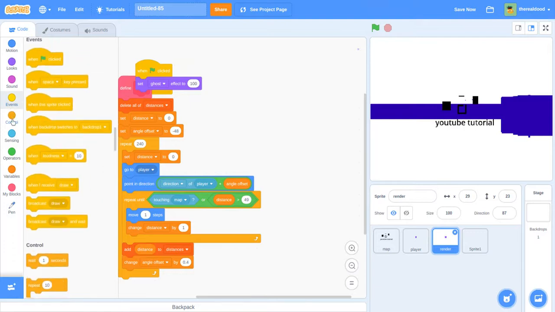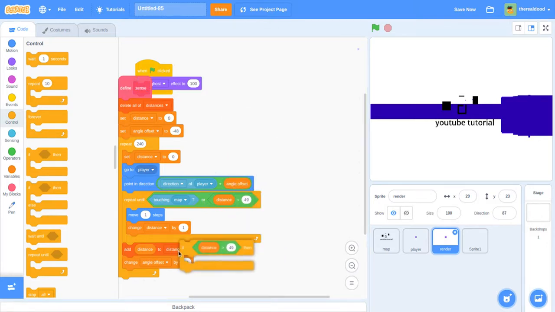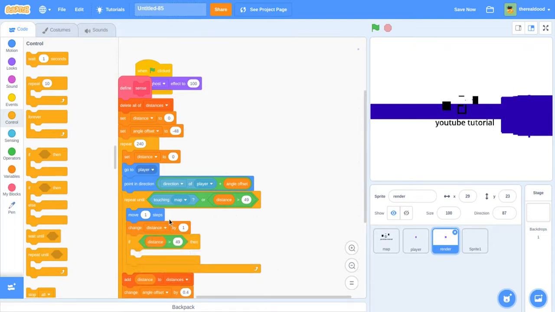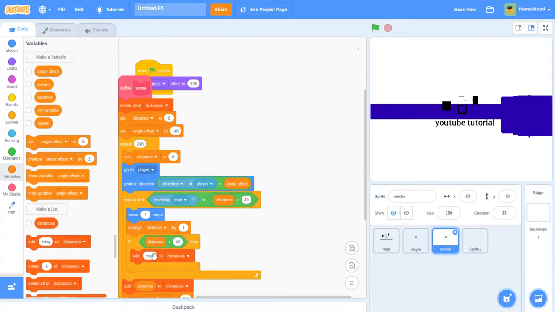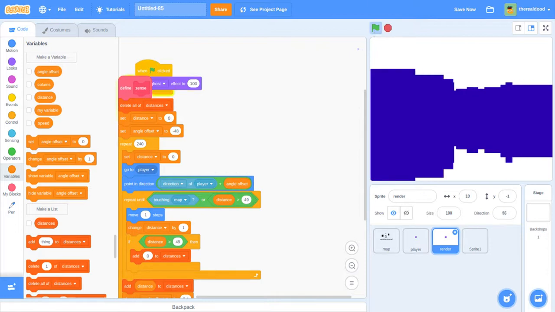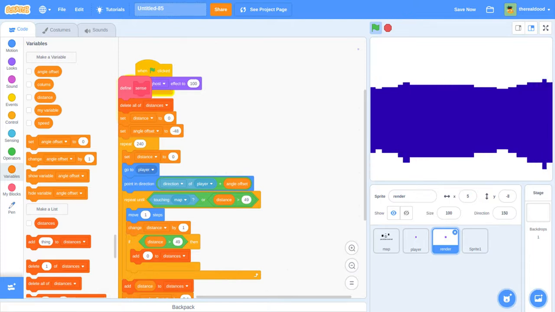And then what you can do is add a, if distance is over 49, then go to distances, I guess. I'm not sure what you would add to distances, but it should add something to distances. So we could set it to 100.